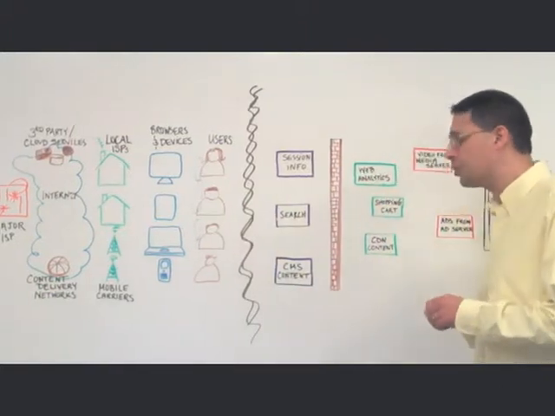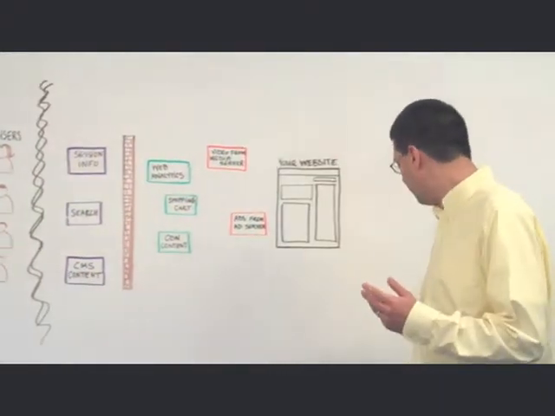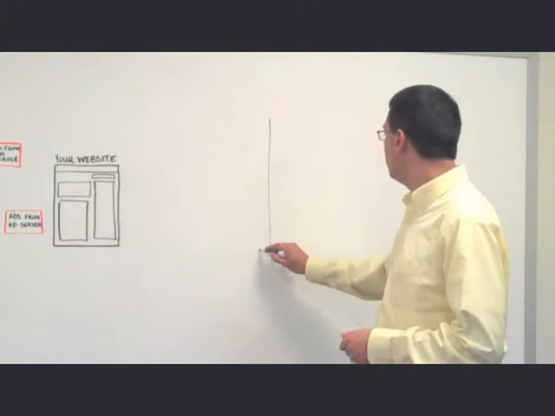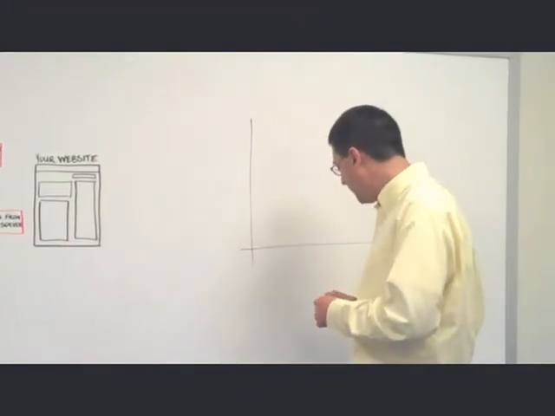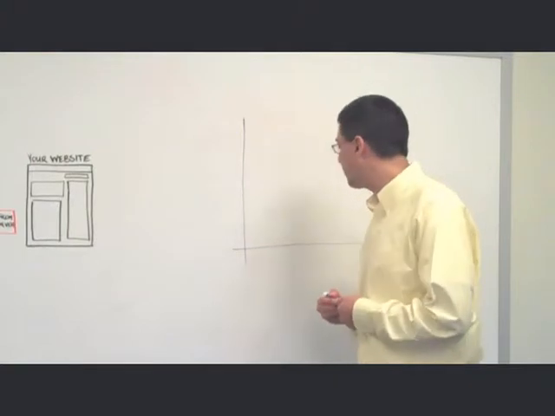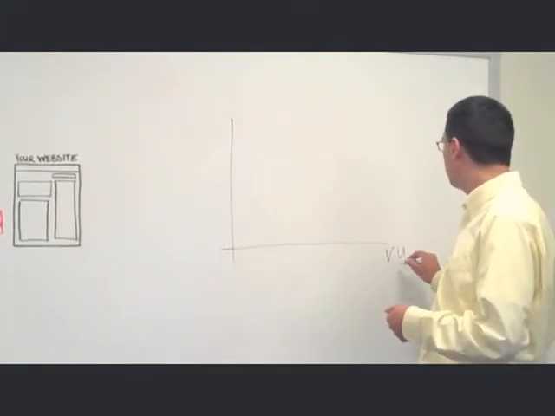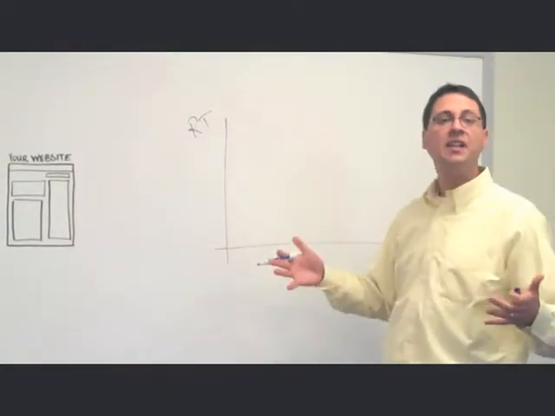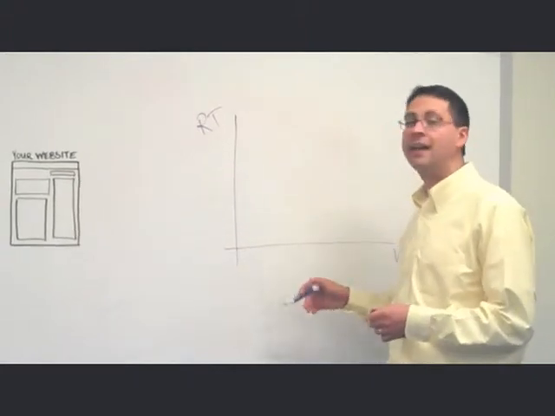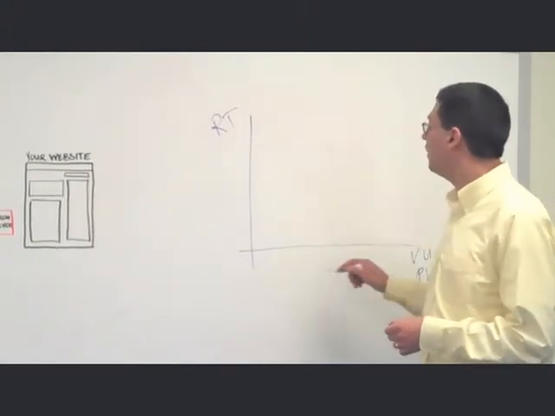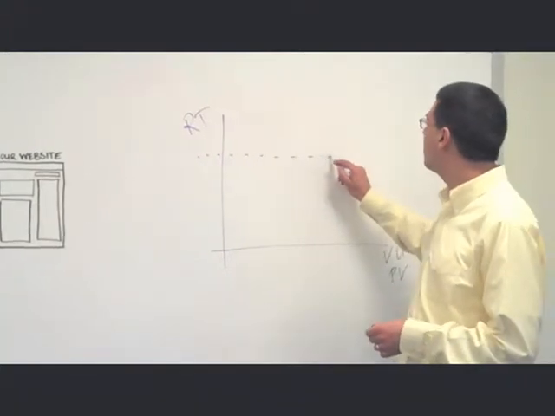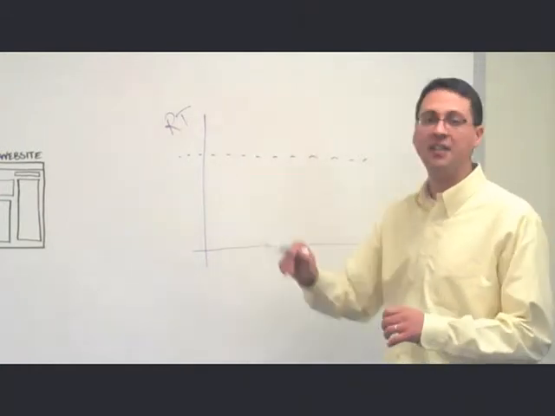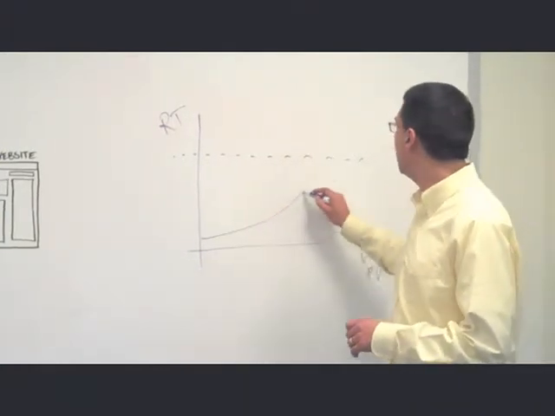So ultimately, what is it that you want to really be able to track? Very simple. Let's talk about 3 different metrics. As a function of load, you want to know, for example, what the response time is going to be. So whether you measure load in virtual users or page views, you want to know what the response time, which is a good indicator of end user experience, is going to look like as a function of that load. And you might want to have a certain threshold above which the experience is no longer good, right? The breaking point of the experience as opposed to the breaking point of the infrastructure. So what is it going to look like? At what point does it break?